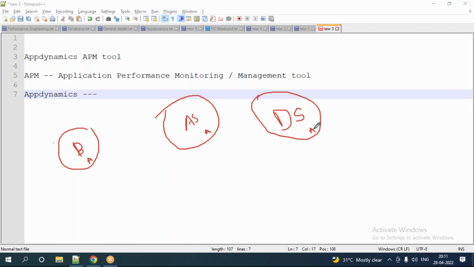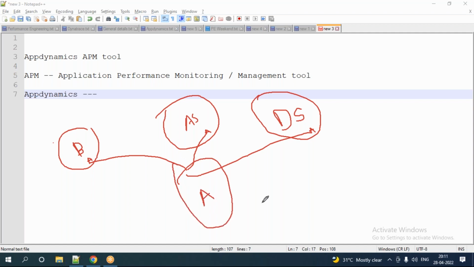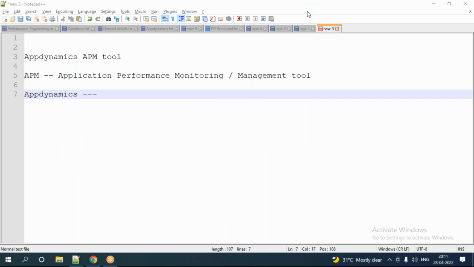Agents will be available in each and every place. The agent will collect the data, and that is displayed in your AppDynamics tool. It may be browser metrics, app server metrics, DB server metrics, whatever. You are going to use these APM agents to collect the data, and you are going to do the monitoring.